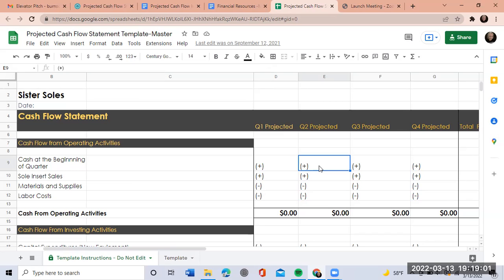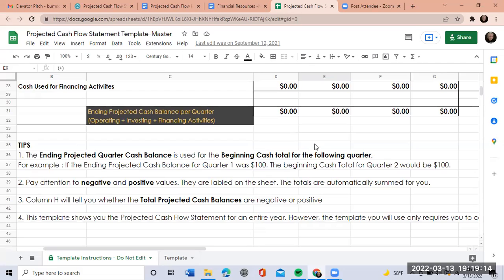You ended with that amount at the end of the quarter, and now you're starting quarter two with the same amount of money. Make sure those two numbers are the same. We also left some notes for you down here at the bottom. Number one, the ending projected quarter cash balance. If it was $100, then the beginning of quarter two should also be $100, okay? And again, each of the boxes will tell you if something is positive or negative.